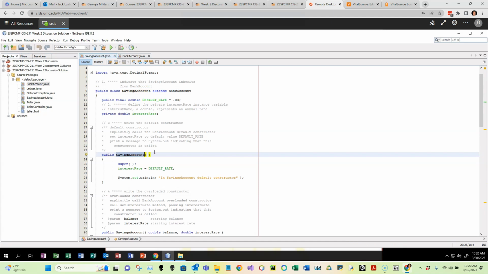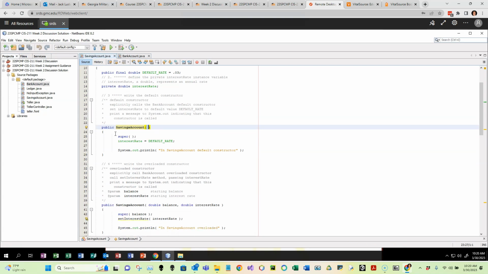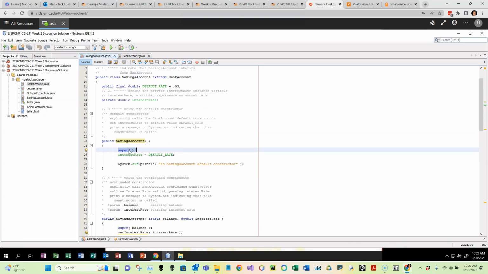And so that's why we see them use the method name savings account, number 1. Number 2, the default constructor does not have any parameters. So that is how we know that this is a default constructor. There is no parameters.